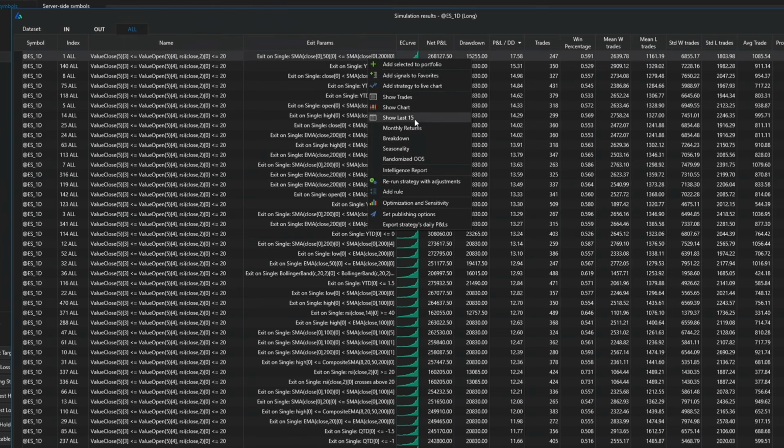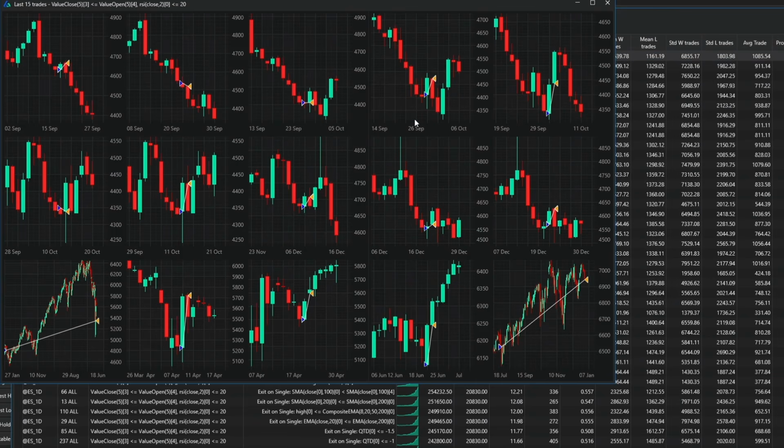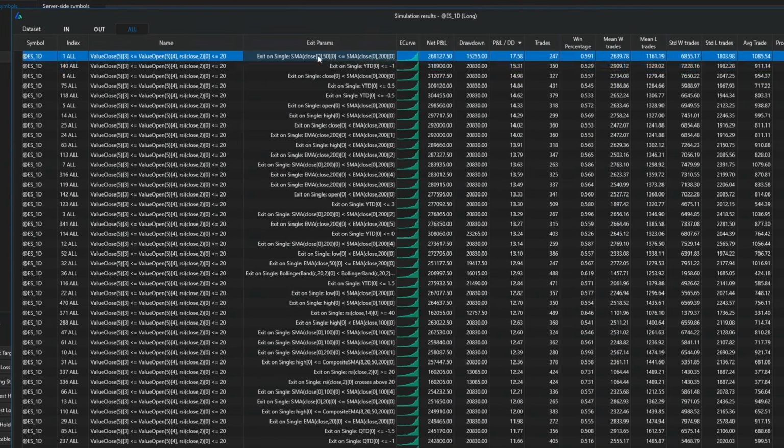Let's take a look at the last 15 trades here. And yeah, so you can see here that it holds for a very short amount of time for some of these. But some of these, like down here, look how long it held. Days and days and days. And this one, days and days. Really interesting. So if you think about this, look at the exit parameter. If the 50-period simple moving average is less than the 200-bar moving average, that's when you want to get out. If we are in a bear market and the 50-period is below the 200-bar moving average, that can happen. That means this is going to exit on one day.